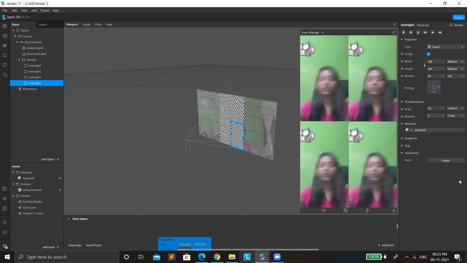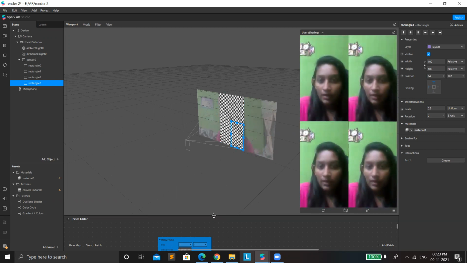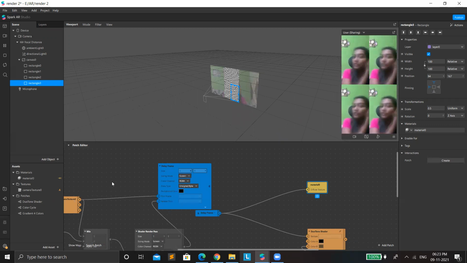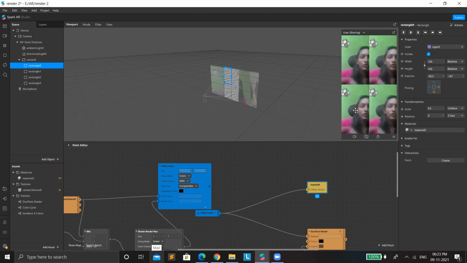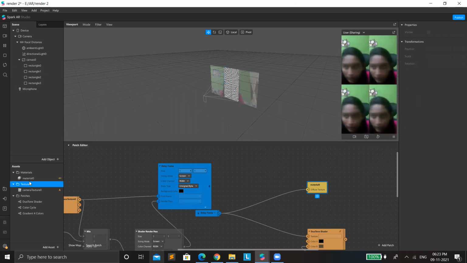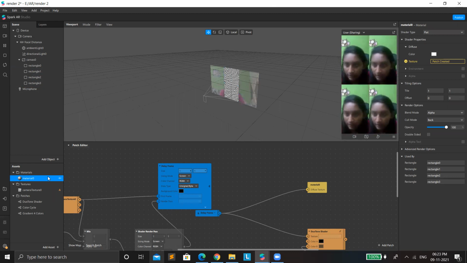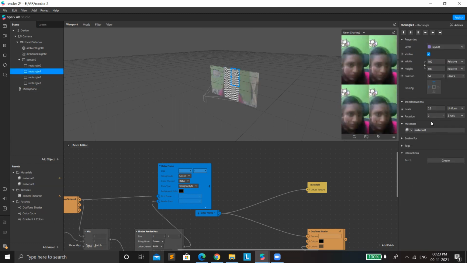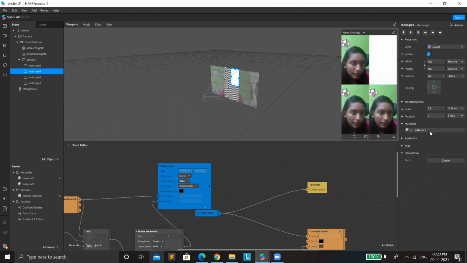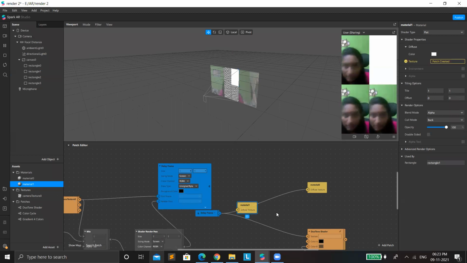Okay. So what you could do now is you can either make all these 4 rectangles with different color textures. And for example, if you want the first and fourth one to have same texture and the second and fourth, so the easiest way is to duplicate the material. Duplicate it. So we'll be attaching it to the second one and we'll extract its texture and then we'll be attaching it to the delay frame.